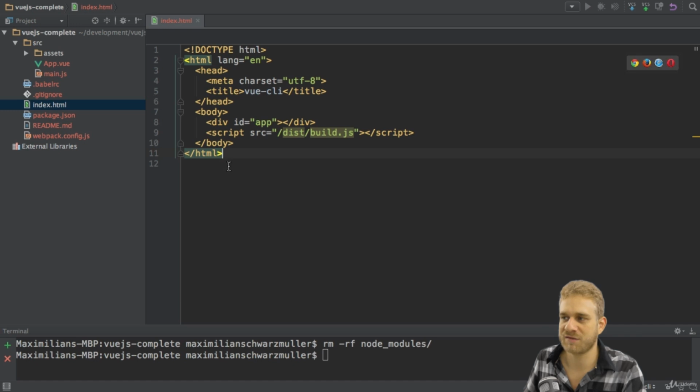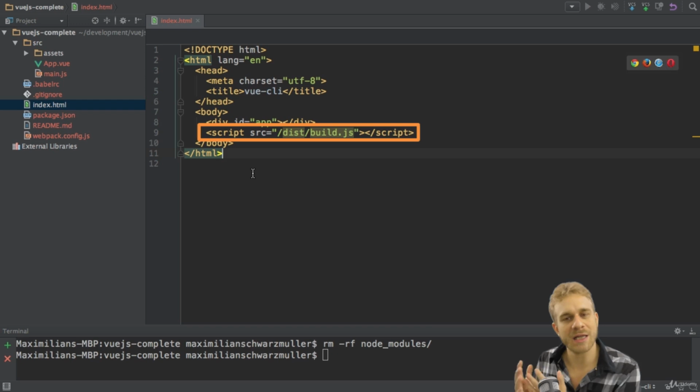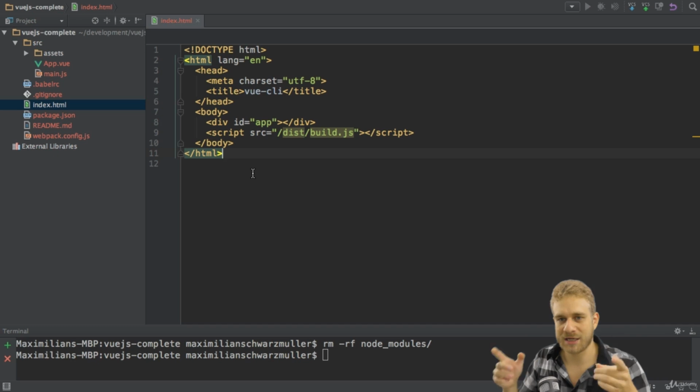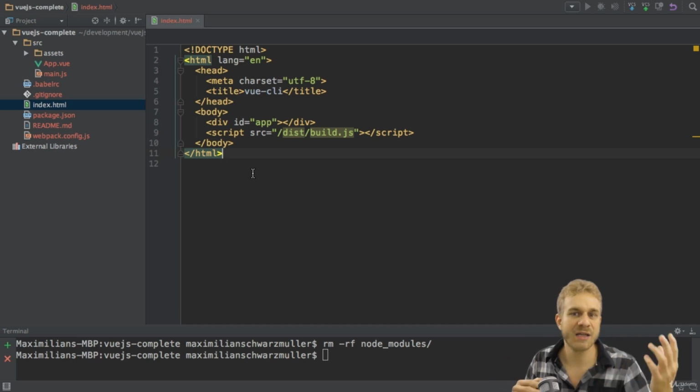And therefore it looks very well related to these videos, just that we have a full HTML file here with a head too. But then in the body we got our div with the ID app. And then we get this script import here, which clearly imports our built Vue.js application. Now I'm saying built because unlike in JS Fiddle, we're not writing our Vue.js code and it gets executed instantly. Instead here, we're using Webpack to build our files.